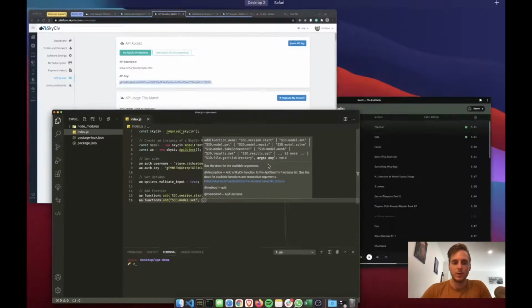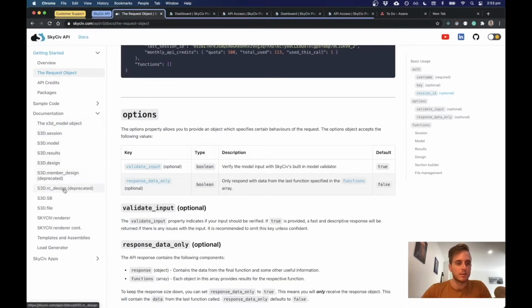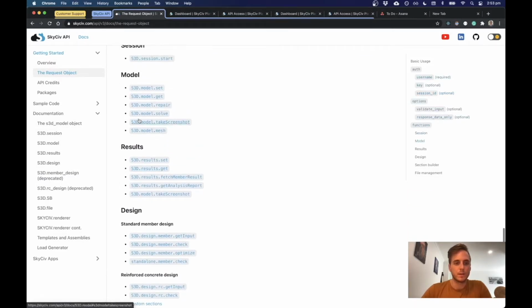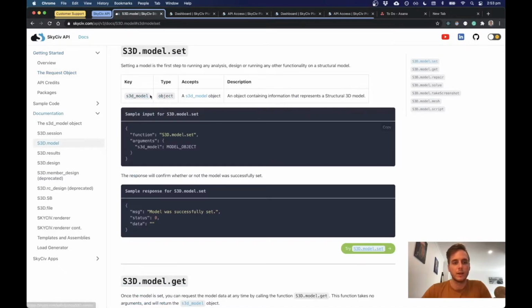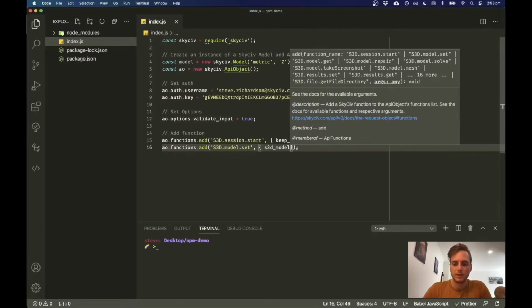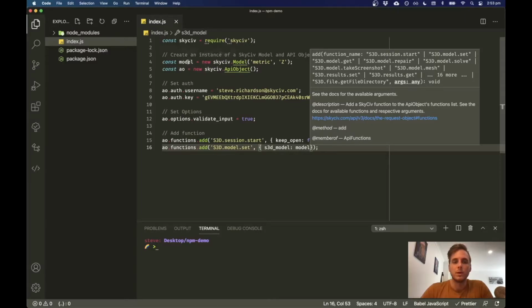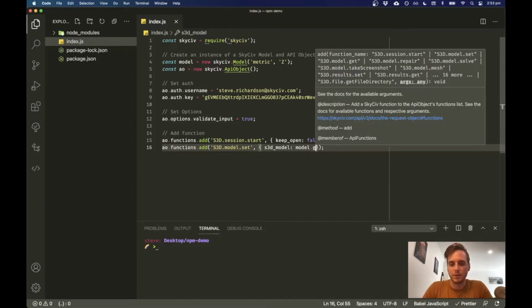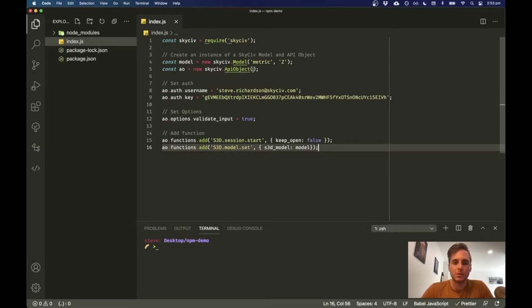And same deal, if we go to the docs and have a look at, let's go to functions here. If you go to S3D model set, it'll take you down to the S3D model and shows you that the arguments are S3D model. So take that, place that in our objects and set that to our model. So the model, you can either send in model or model get. It'll recognize if you don't include get and run that for you. But what the get method does, which you'll find on most of these new classes that we've added, is that the class itself typically has other attributes in it that you don't need. If you run the get function, that'll strip all of them out and return just an object of what a SkyCiv API object or model usually looks like. Say you wanted to grab the JSON for it, you could just run get, assign it to a variable, and then deal with that how you like. So we'll just pass in the model that we've created, and that'll set the model.